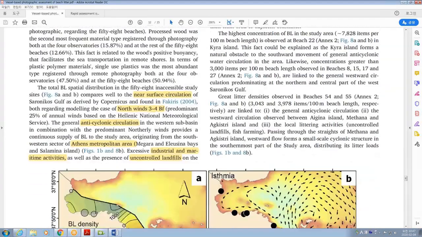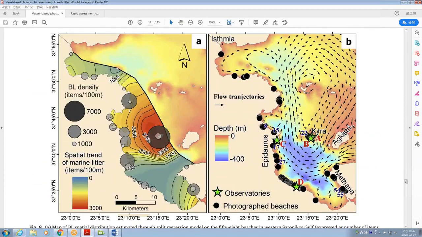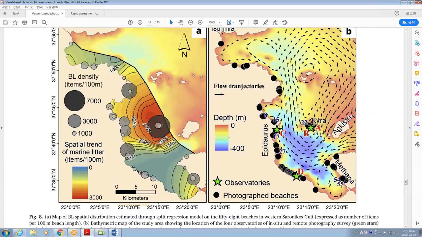Okay, and then they produced this kind of spatial distribution map of these basin areas. And with this picture, you can find hotspot areas in this Kira Island or other areas on the eastern coast of the basin, the western basin of the coast. This result can be matched with this kind of flow trajectory map.